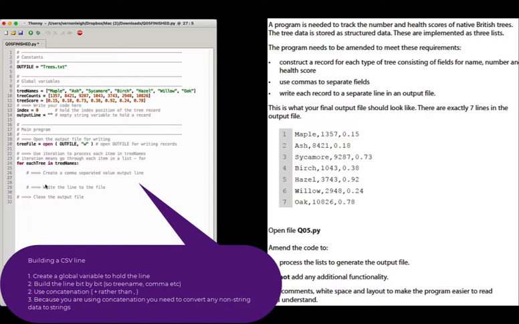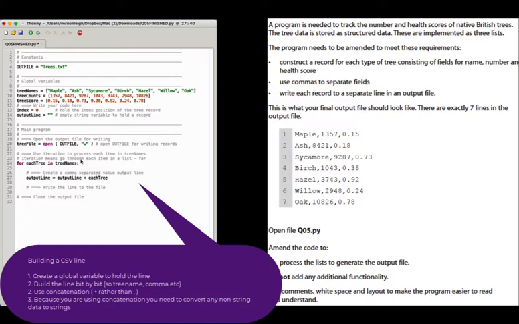So what we're going to do is we're going to go output line, and there are a couple of options here. You could do that, which I know a lot of you know how to do as a shortcut, or you could do this way, which I will do just to make it really clear. Output line, and you're going to add onto that, and this is concatenation, so it's adding it next to each one, and you'll see one of the issues with concatenation in a second. We need the tree name, and we need to separate it with commas.